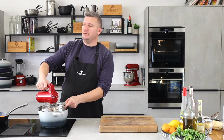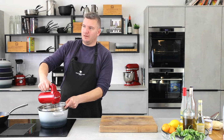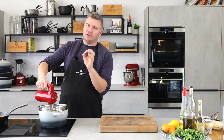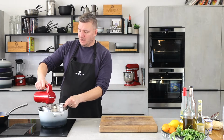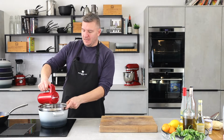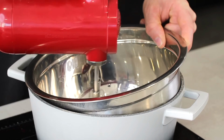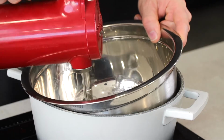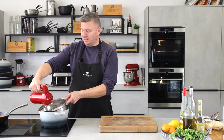Go on, Emily, sorry. So this is for people who aren't necessarily sure about making it, if they're too scared to pour the boiling sugar? Yeah, well, Italian meringue is beautiful and it's rich and it's velvety and it's my personal favourite, to be honest. But it's a bit of a task to make because you've got to boil sugar and water to 110 degrees and then slowly pour it into your egg whites, whereas with this, whack it in and whisk it up. I think the Swiss have got it right. You could do it by hand as well if you wanted to. It takes blooming ages, but you can do it.